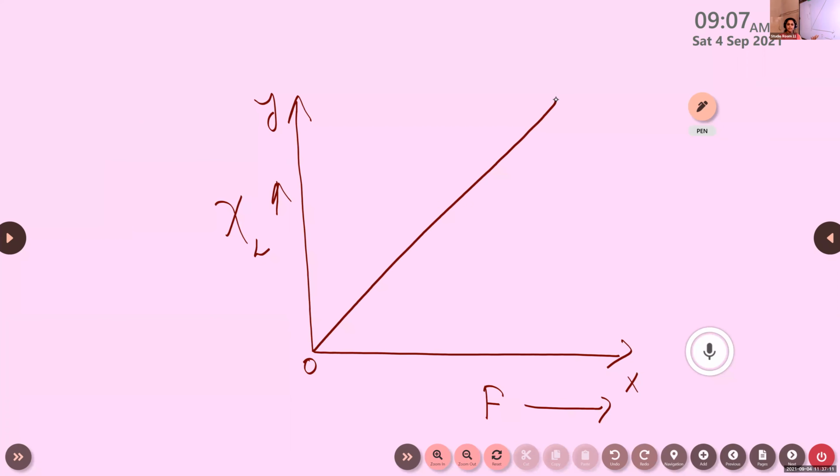Whenever the frequency increases, the value of inductive reactance increases and vice versa. Or if the value of inductive reactance increases, the value of frequency possessed by the inductor also increases.